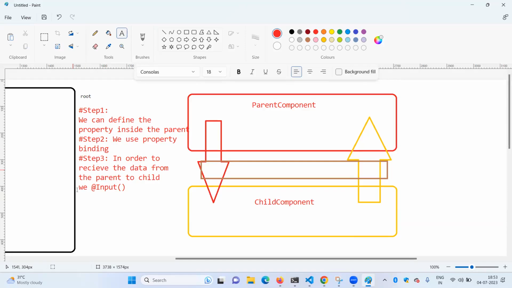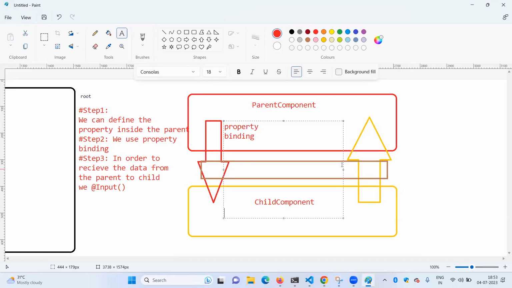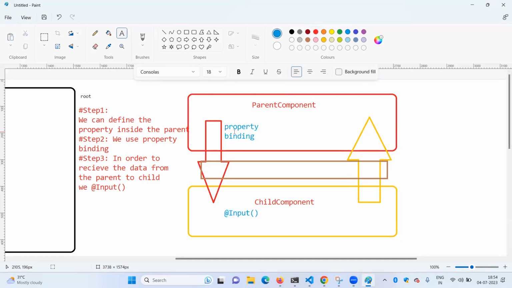Finally, in the child component, we use a decorator called Input. So one thing is property binding, and the second thing is the decorator called Input. These are the two things we'll be using when exchanging data from the parent component to the child component.